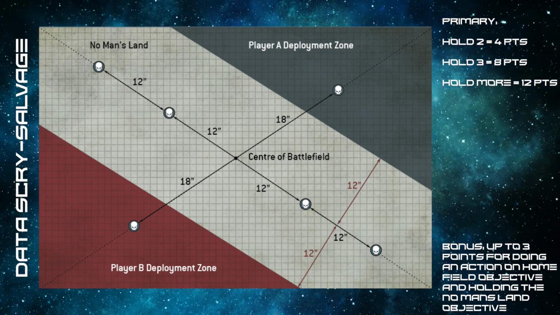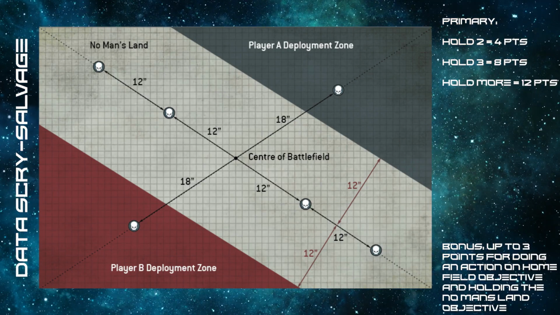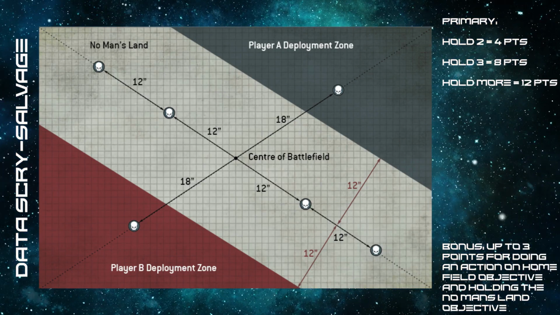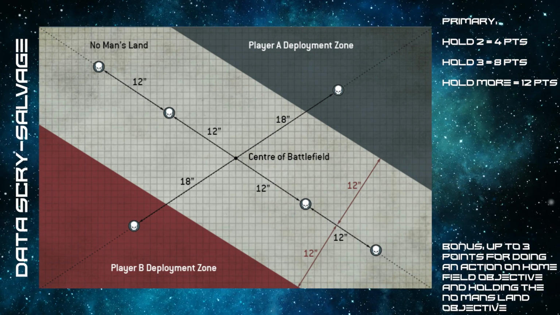One final key point is that this mission has sticky objectives. This means that if you hold an objective in no man's land with an obsec unit in your command phase, then you can walk off it and still hold it in your next turn.